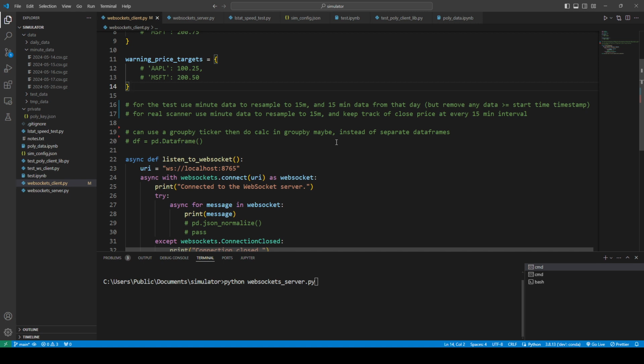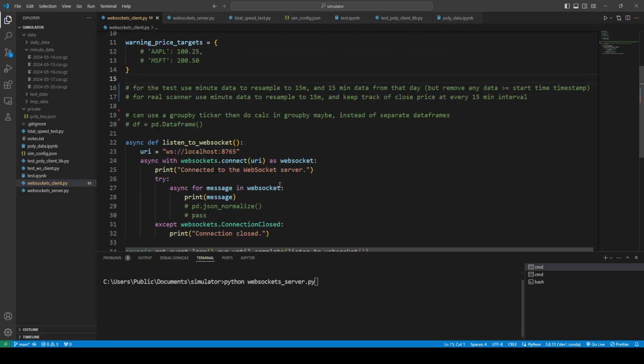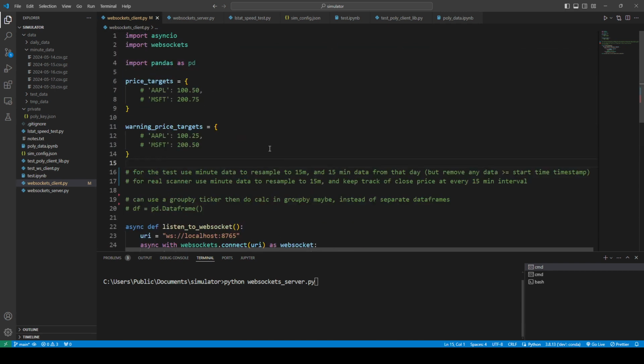Since the server starts first while I'm testing, let me think about this actually. I mean, this is more of a test client right now, but I do want to work towards what the actual client's gonna do and test. And I won't have the server when I'm actually working with the real data.